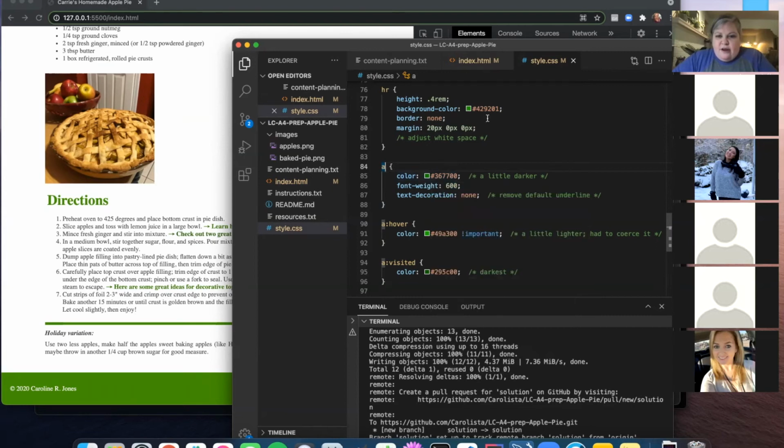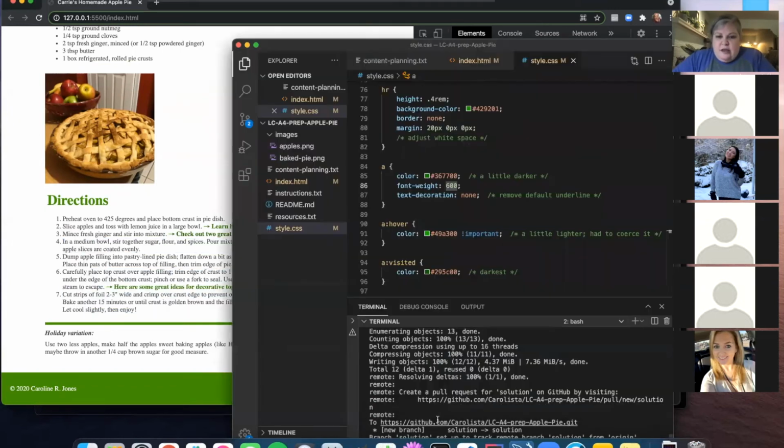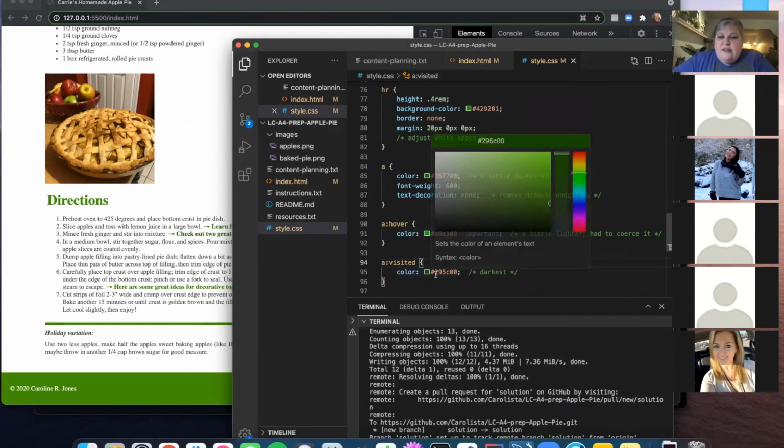I want it to be bold, which doesn't mean a whole lot. Yeah, it's bolding it, but it's going to look different when I change the fonts. And then I wanted to have it be a different color when I hover over it, and also a different color if it's been visited.